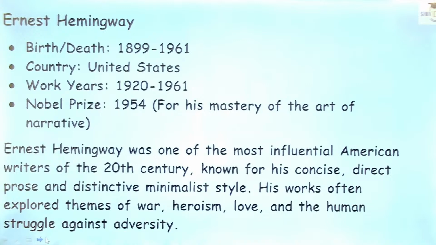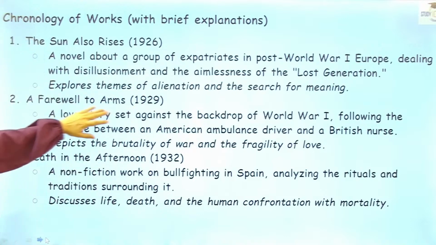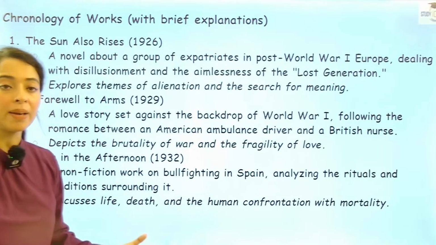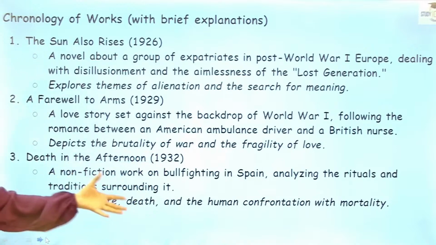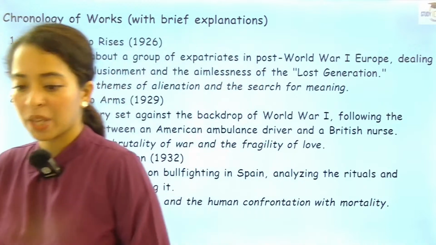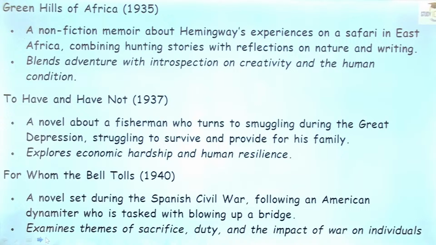Next you have Chronology of Work. The Sun Also Rises, a novel about a group of expatriates in post-World War. A Farewell to Arms, 1921, it's a love story against the backdrop of World War I. Death in the Afternoon, 1932, it's a non-fiction work on bullfighting in Spain, analyzing all the rituals, okay? Then there is Green Hills of Africa, 1935, it's a non-fiction memoir.